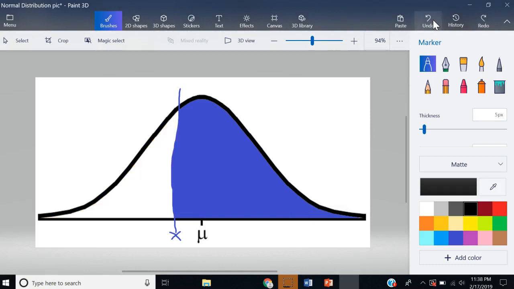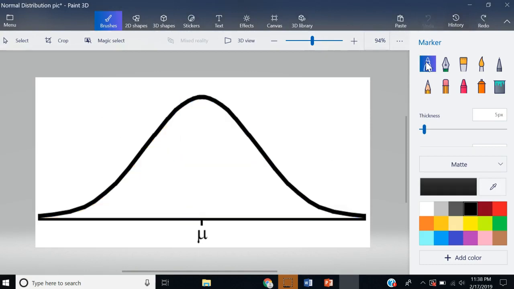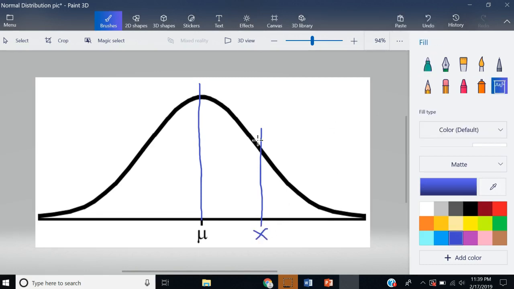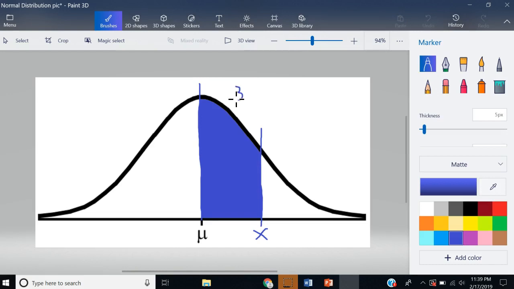We're going to undo this. So what are we saying? We're saying our x value needs to be bigger than the average. Well, the average is right here, and we know that line is the line of symmetry about the normal curve. So we want our x value, wherever it happens to be, bigger than the average. We want this area, the area between the average and the x value, to be 37%. Doesn't have to be perfect, but there you go.